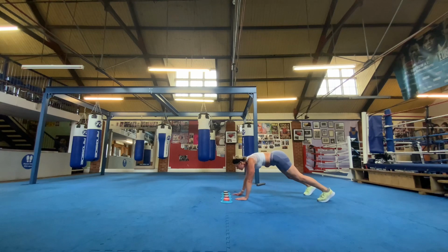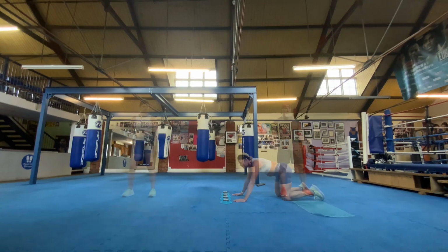Off. Go on. Good. Stay relaxed. Immediate reaction as soon as that leg comes on. Drive that body. Go on. 10 seconds. You're nearly there. Four. Go.